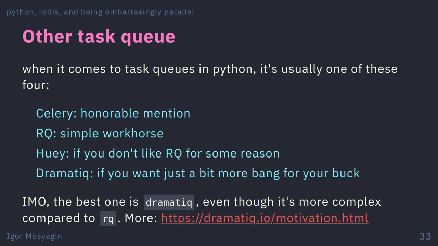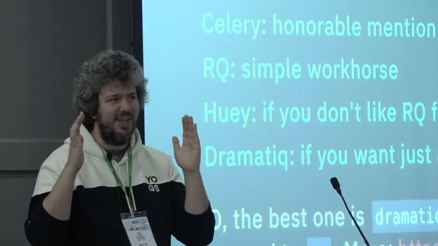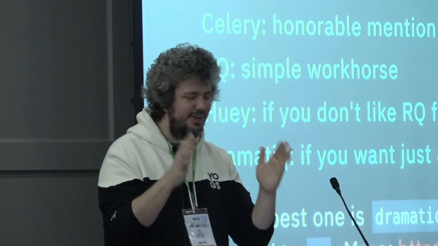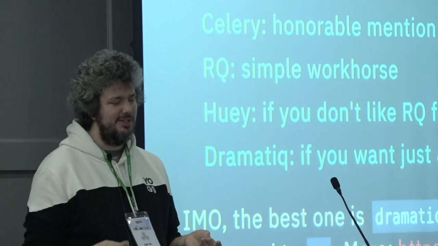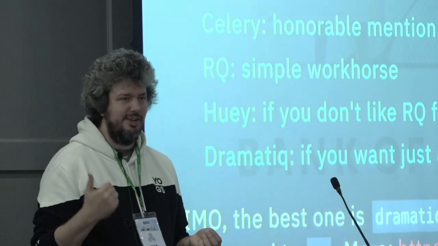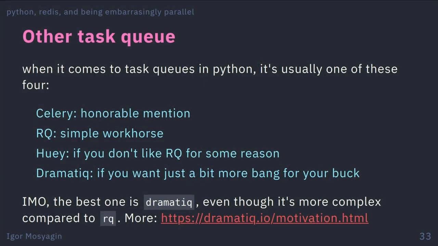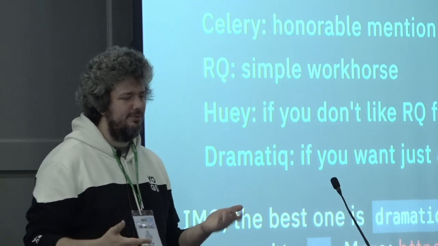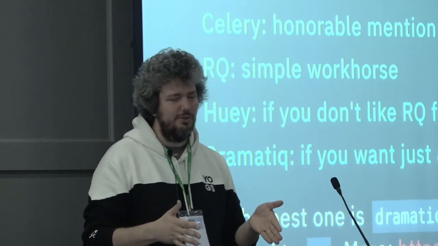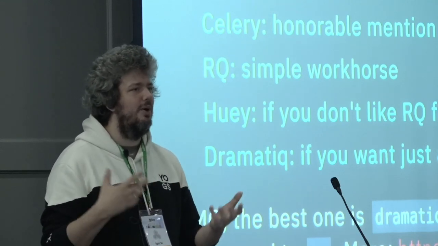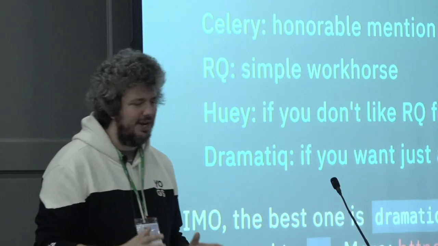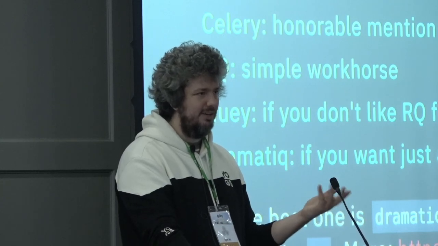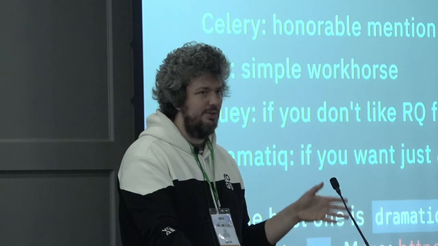RQ is not the only one. There's also Celery, and if you like RQ's very simple Unix-way approach — 'I do this thing, I do it only with Redis, that's all' — but want something a bit more, you can try Huey. And there's a cool tool called Dramatiq, which I think was written by someone who hates Celery. It has a very nice list of motivations for why you'd use it instead. It's a bit more configurable than RQ but the transition from RQ to Dramatiq is very swift. If starting a project from scratch, I highly recommend Dramatiq. If you just want to get your feet wet with task queues, try RQ.